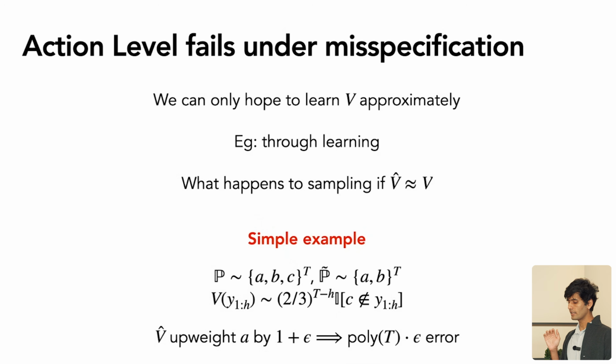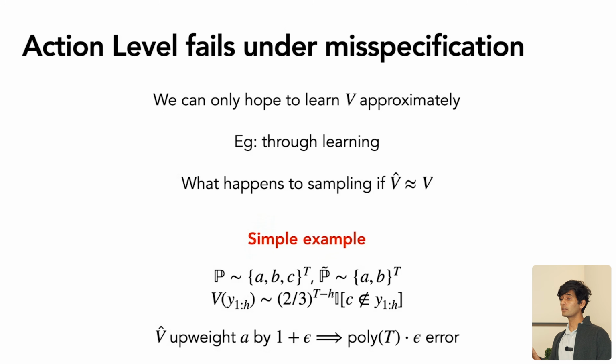In the present setting, it's easy to check that the conditional expectation, maybe up to normalization, is just the weight of B and C relative to A, B and C, which is 2/3 raised to however much time we have left, and allowing for no C's in the set. This is a math way of saying those things in maybe shorter number of words. And now again, let's say for some reason you upweighted A by an epsilon amount, a small amount, let's say you just thought that A was slightly more likely than B, and you upweighted it by epsilon, then you can just go forward sampling.